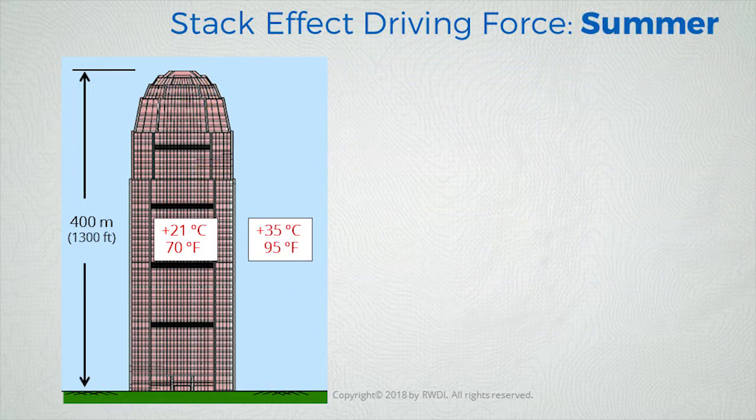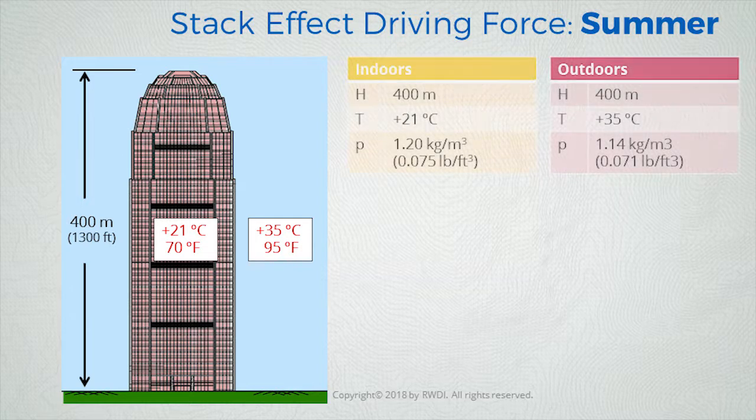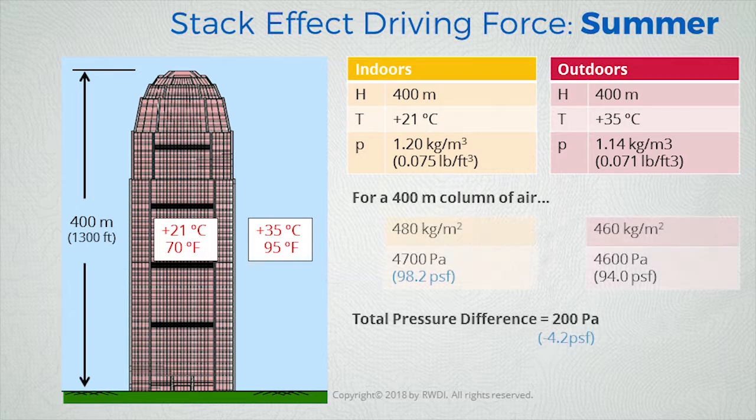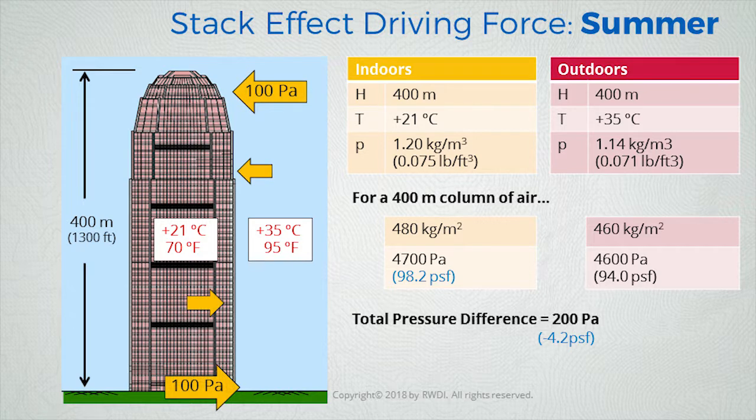When I set up a summer scenario, the temperature difference is a lot less. In this particular case, I've said it's approximately 21 degrees Celsius inside and 35 degrees outside. That temperature difference is a lot less, and as a result, the stack effect driving force is also a lot less. In this case, it's 200 pascals. And as the image shows, I've split that approximately 50-50 between the top and the bottom of the building.